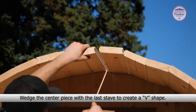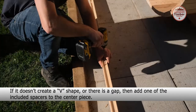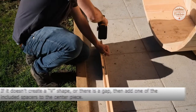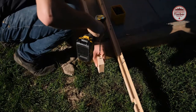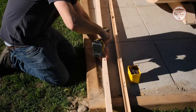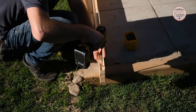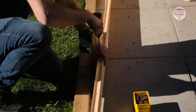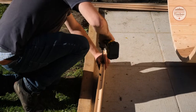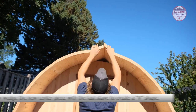Wedge the centerpiece with the last stave to create a V-shape. If it doesn't create a V-shape, or there is a gap, then add one of the included spacers to the center piece. Now wedge the new centerpiece with the last stave to create a V-shape.